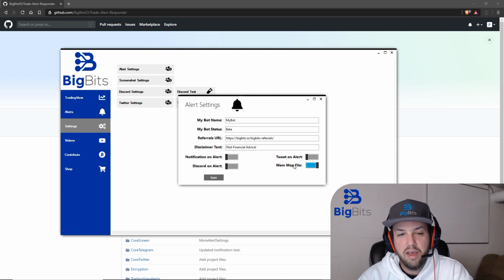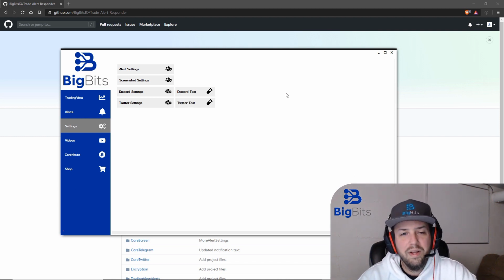So say you have a bot created in Python that trades for you and you wanted to capture your alerts from TradingView, but you don't want to have to code all of the stuff that I already have for you. You can just access the memory mapped file. Now, I don't use Python, so I can't tell you exactly how to do that or entirely if it's even possible with Python, but I know it is with C# because I've done it. But once you can read from that memory mapped file, you can pull the alerts as they happen out of this application and process them in your own application. So that might be something useful for some people in the future as well.